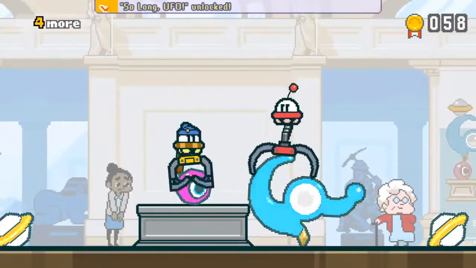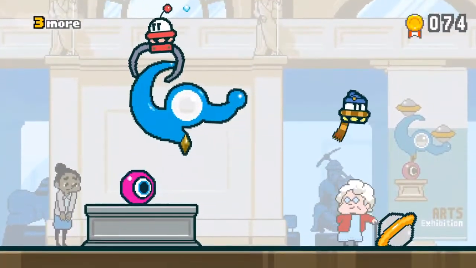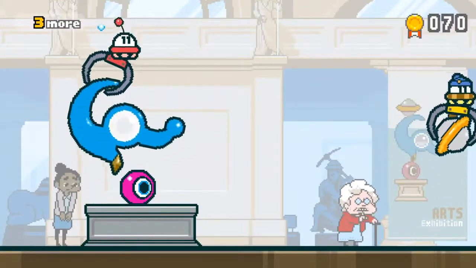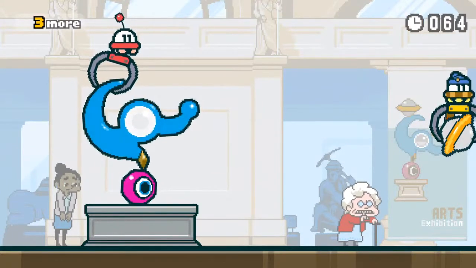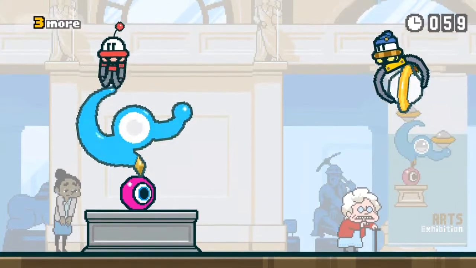Then we got... Oh, the big blue thing. So long, UFO. So it has to stand... Exactly. Oh, this is going to be hard. Okay, I have an idea. Yeah, do that. No. It has to be like that. A little bit, yeah, like there. Okay, now you get UFO, I've got UFO, and then we'll put them on together.